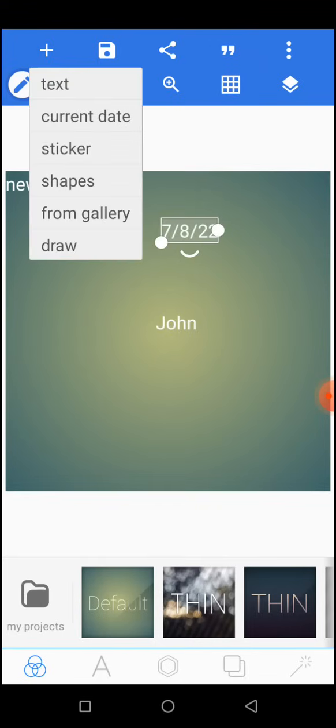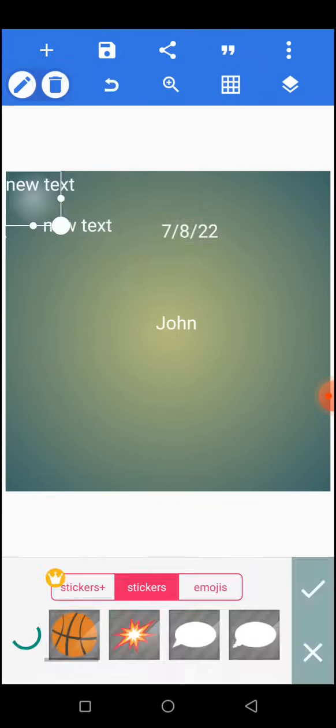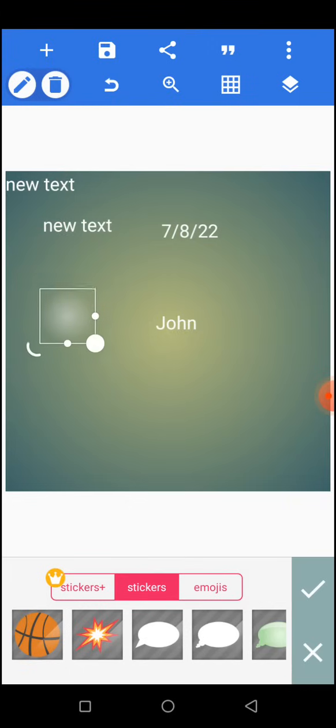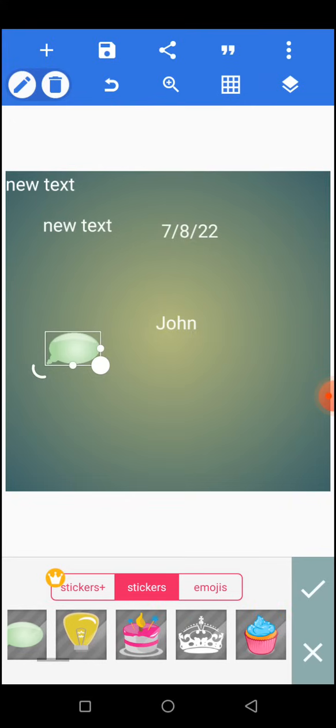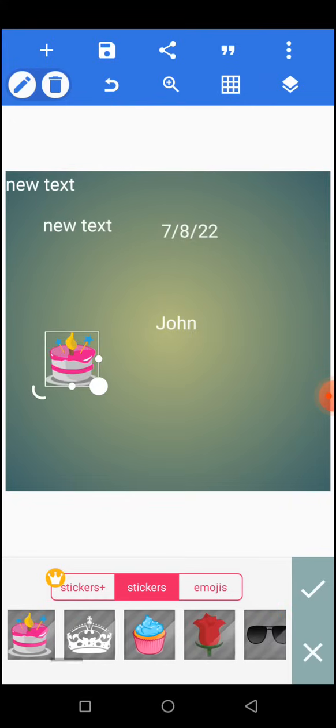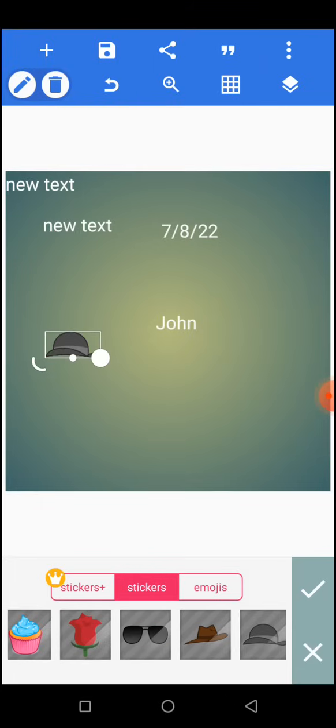The next one is sticker. So you tap on sticker, and once you tap on sticker, you will see lots of stickers here. Anyone you want to use for your design, you can actually make use of it. There are lots and lots of them.